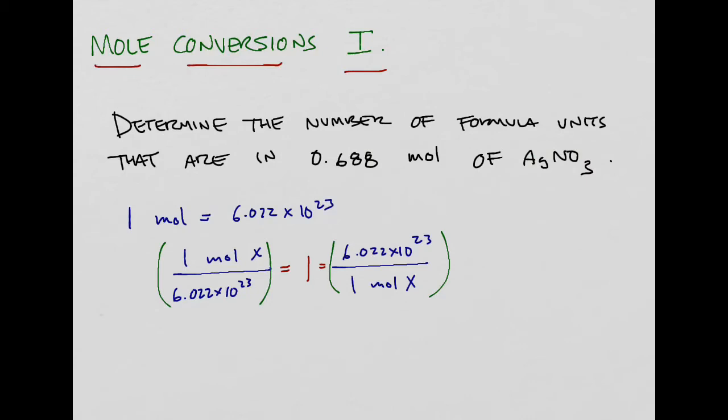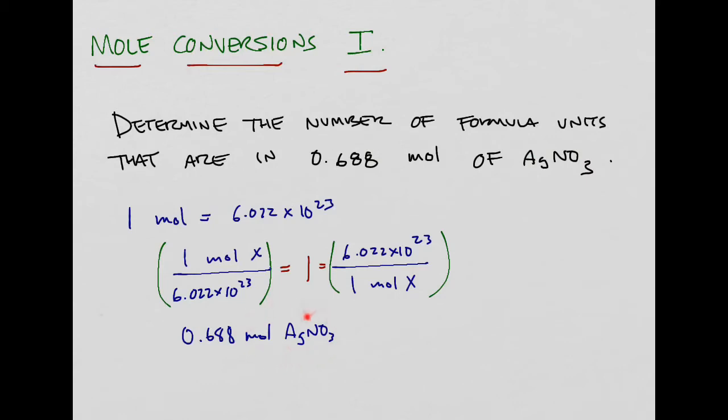If we know that we have 0.688, and by the way, Selden today in class asked, do we need to worry about significant digits? I said that for the worksheet we were doing on Tuesday, you didn't, because I'm sure you're viewing this on Wednesday evening, but now you do. Sig figs are going to become your friend. If I have 0.688 moles of silver nitrate, then I have 3 sig figs. Don't forget that.